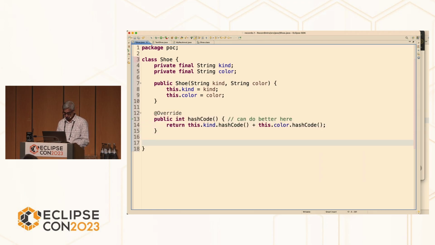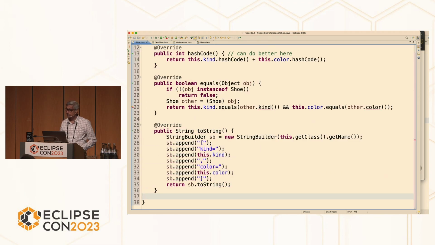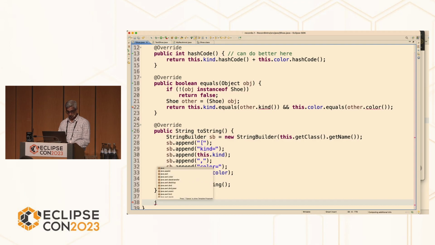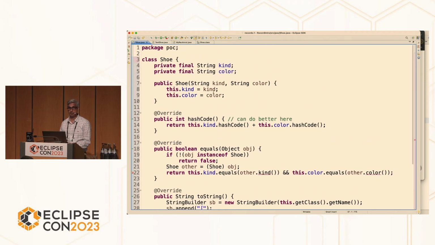And when you have a hash function, you of course have an equals. We also want to get something printed out, so we have our own toString function, which we override. And we get an accessor wherein we return the kind and the color.